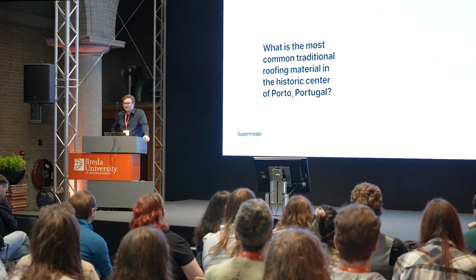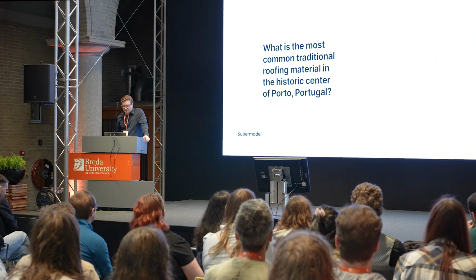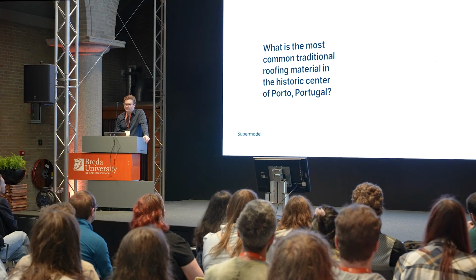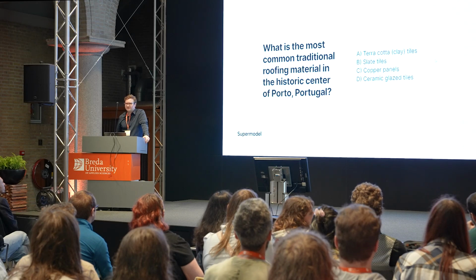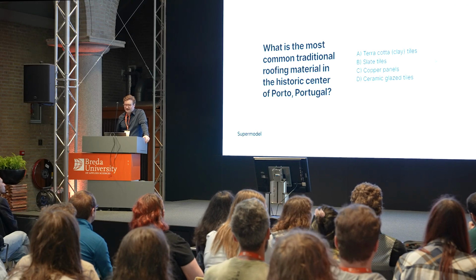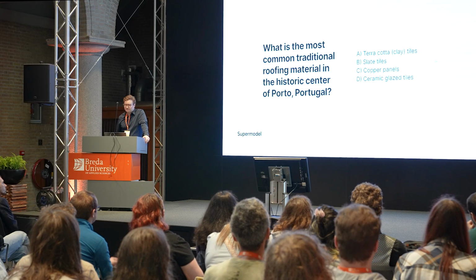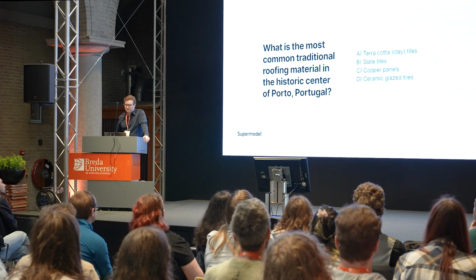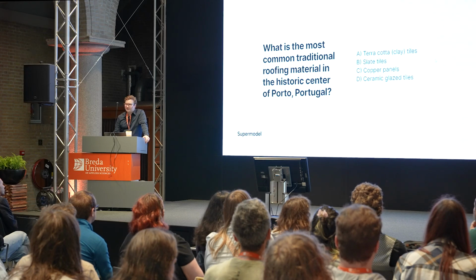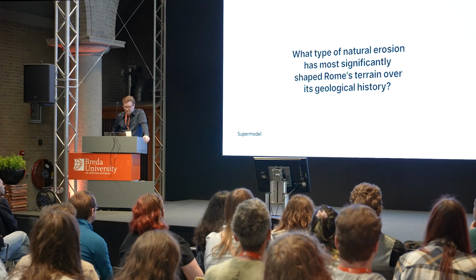Now, we all love games here, and you know I love interactiveness. We're gonna do a quick quiz. What is the most common traditional roofing material in the historic center of Porto, Portugal? I'm gonna be nice for the first question and give you multiple choice. Again, I'm not moving on until you yell an answer back to me. Is it A, terracotta, B, slate, C, copper, D, ceramic? B, we've heard B and A. Correct answer is A.